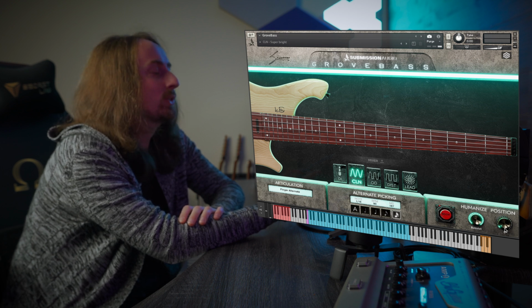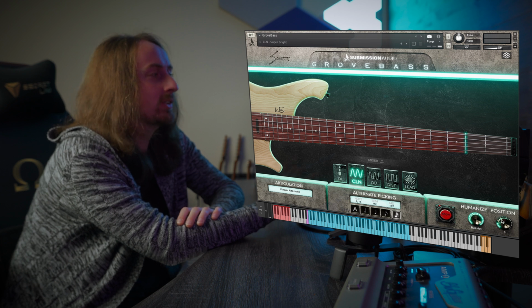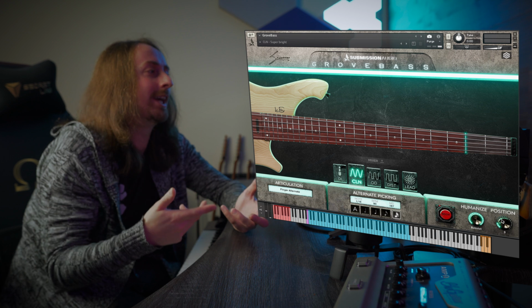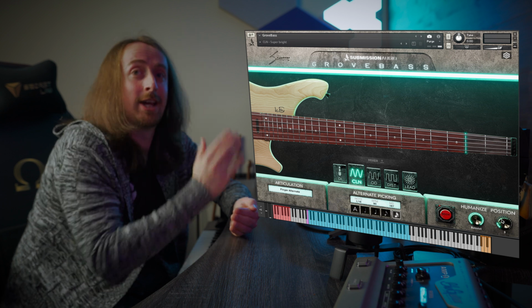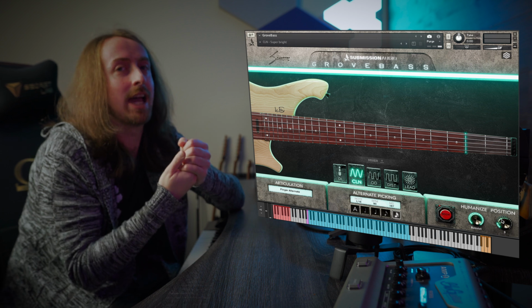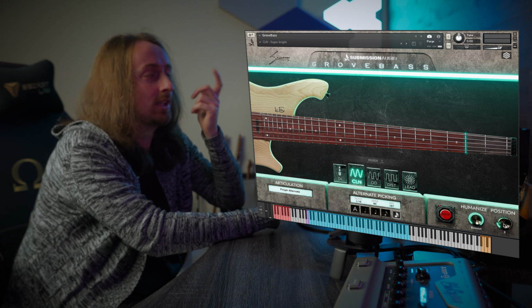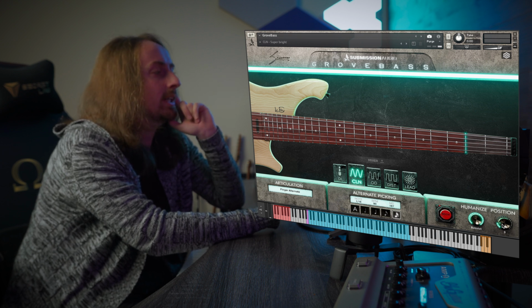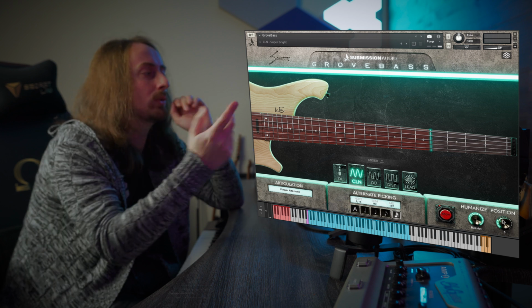Now, this acts as almost like a virtual capo. So as we move up, you can see the light is moving down the neck. Now, this forces the bass VST to play whatever notes you have programmed within the position that you've kind of blocked off here. This is especially useful if you want to have a different tone. You know, we'll get onto this when we look at forced key switches or forced strings here, but this essentially moves where these notes will be played, unless of course there's a note that's programmed that is below the range.